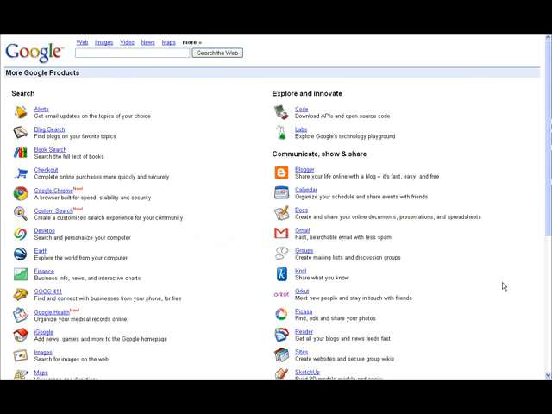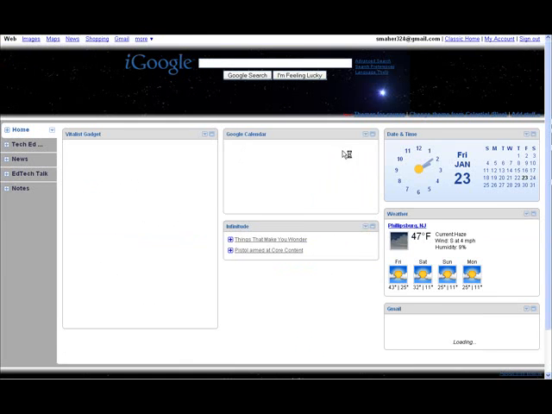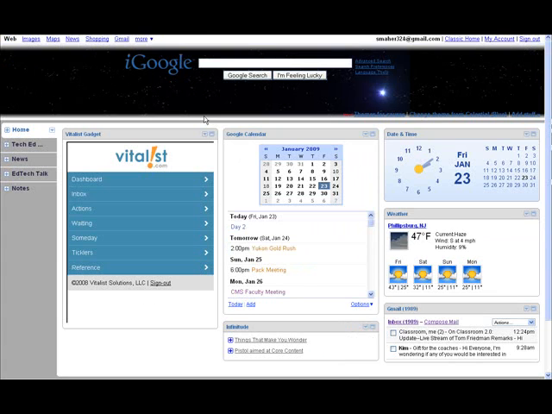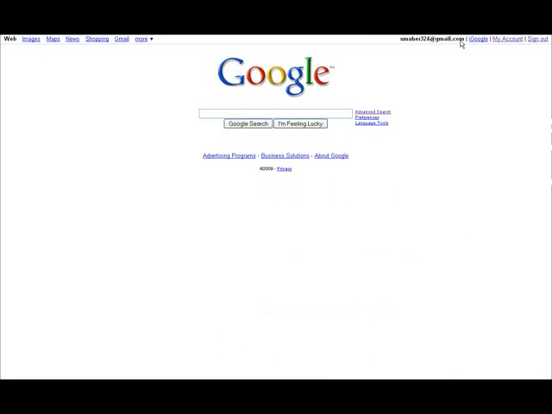Okay, this is the list of all the things that Google offers, and there's a ton of stuff here. I don't even know where to start, but I guess we'll start at the home page, which some people know as iGoogle. And what that means is, it's a special page that you would set up with your account, and when you sign into Google, this is what you would get when you go to Google, rather than the basic classic home page. You wouldn't get this blank page, you would get your own customized page.